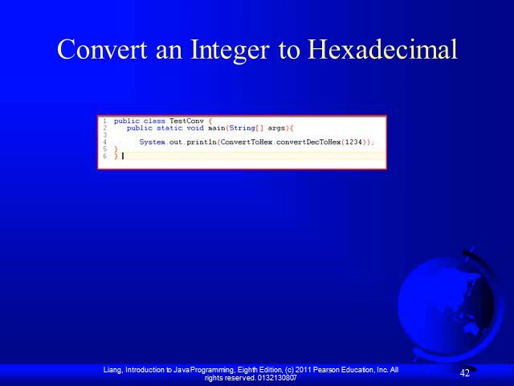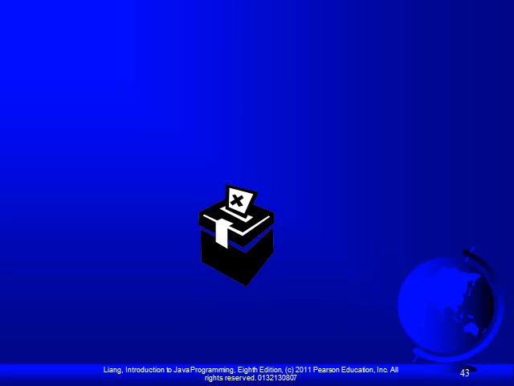The author of convert to hex could change the implementation code that does the conversion without requiring any change to this using program, test conversion. So using methods are like black boxes. We don't know what's inside the box, the implementing code. We only know that if we put the right things in, we should expect the correct results out.